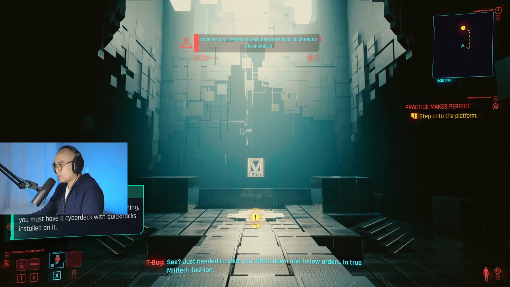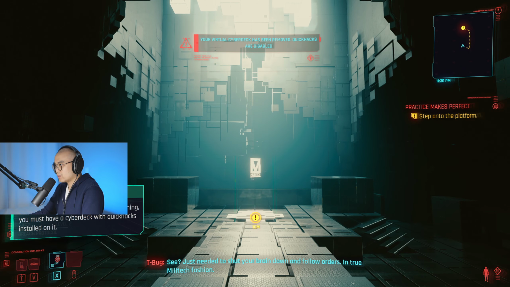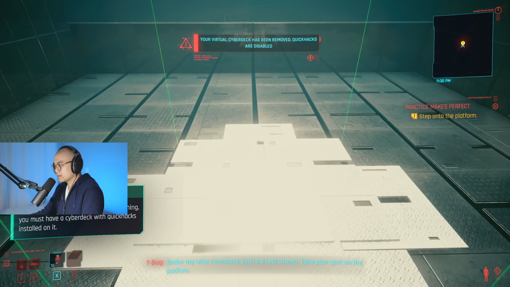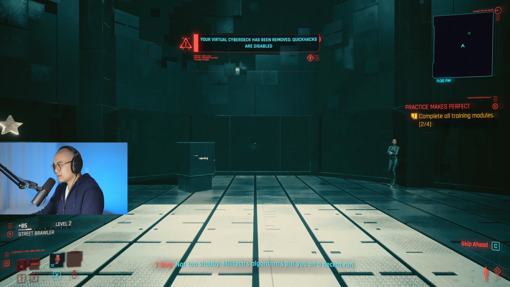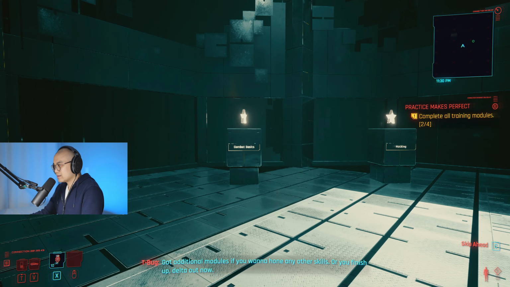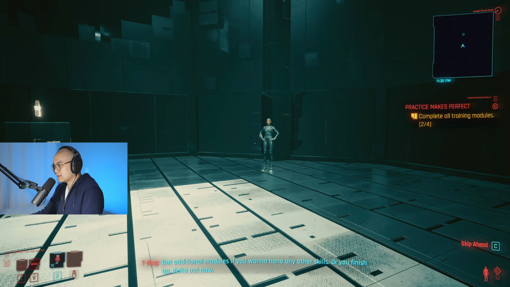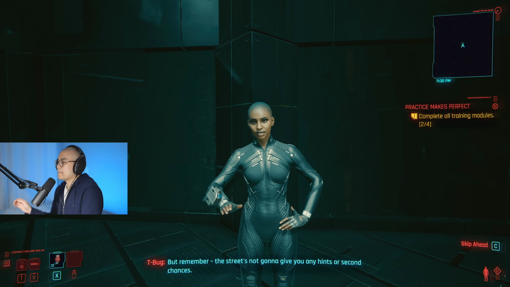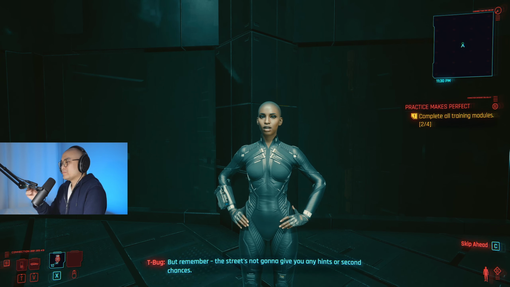Needed to shut your brain down and follow orders, in true Militech fashion. Under my wise command, you're a real champ. Not too shabby. Militech's algorithms put you on a decent run. Got additional modules if you want to hone any other skills. Before you finish up, Delta out now. But remember, the street's not going to give you any hints or second chances.